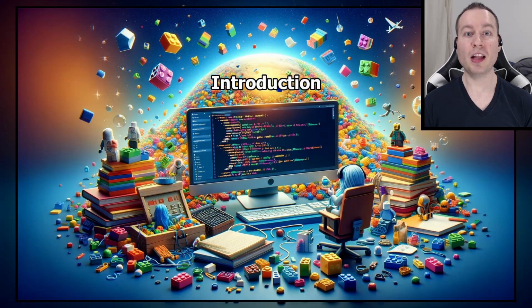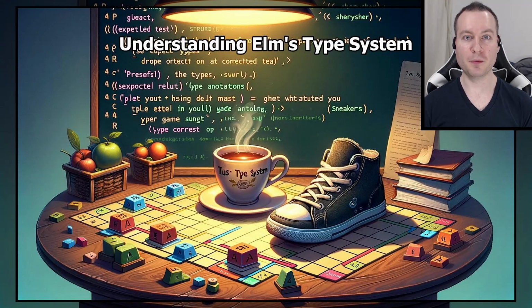In Elm, playing with types is encouraged. It's like Legos, but you can't step on them in the middle of the night. Elm's type system is like the rulebook of a board game. It outlines what moves can be played and ensures everyone plays by the rules, resulting in a fair and fun game. In programming terms, this means that Elm checks your code for type correctness before it even runs, catching errors early in the development process.